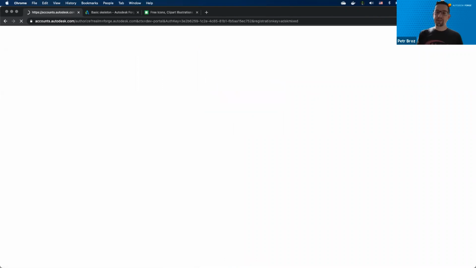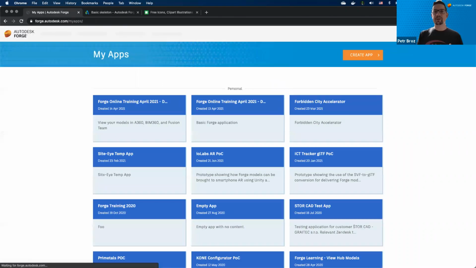So a Forge application is basically, very simply put, a username and password that your code, your application will use when communicating with Forge, right? So you will actually need to prove that you are who you claim to be when communicating with the Forge services. And for that, we use something called a Forge application.